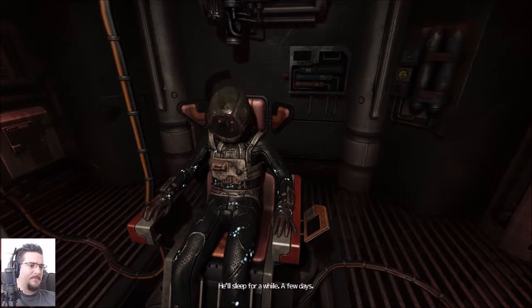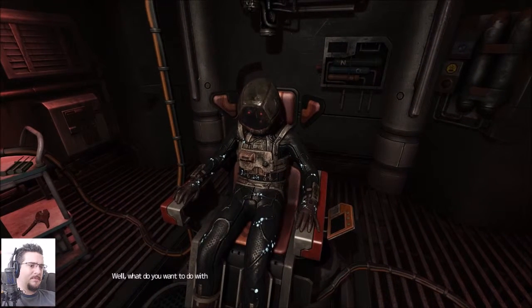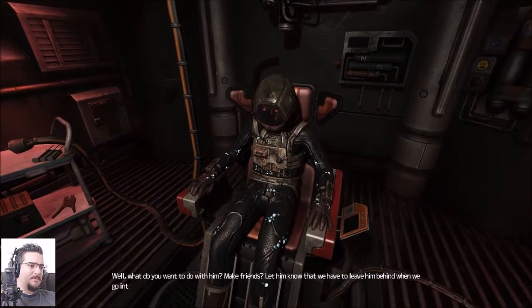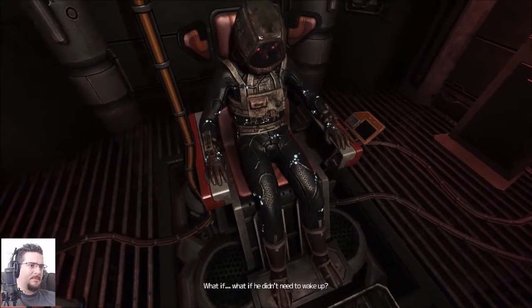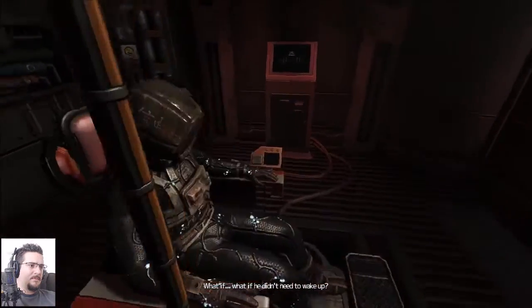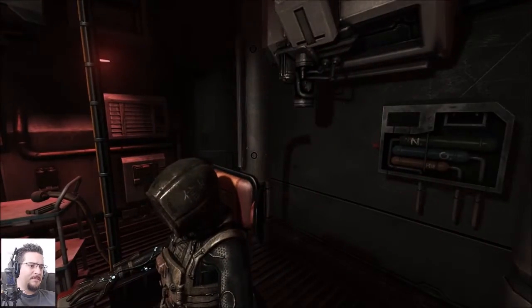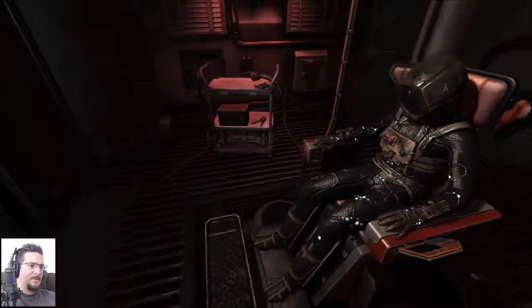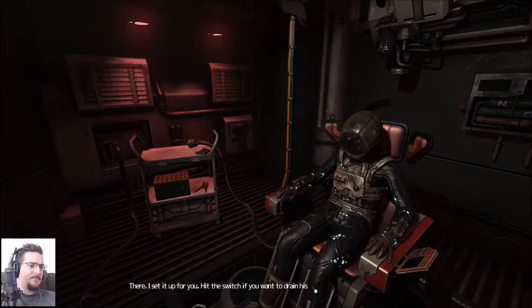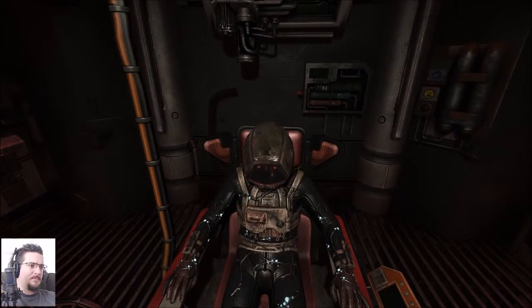He'll sleep for a while, a few days. And then what? Wake up in this fucking nightmare again? All alone? That's so cruel. Well, what do you want me to do with him? Make friends? Let him know that we have to leave him behind when we go into the abyss? What if he didn't need to wake up? Yes. I don't know. Maybe. Wow. I set it up for you. Hit the switch if you want to drain his battery. He'll die within a minute.